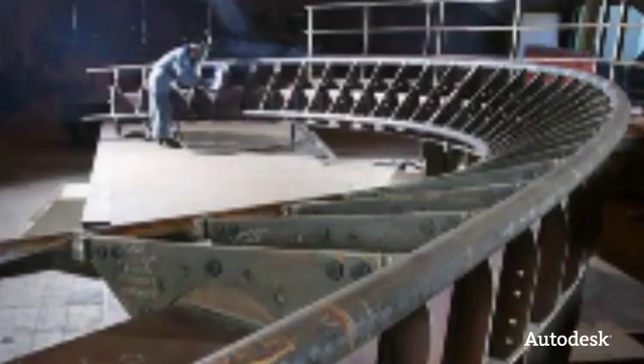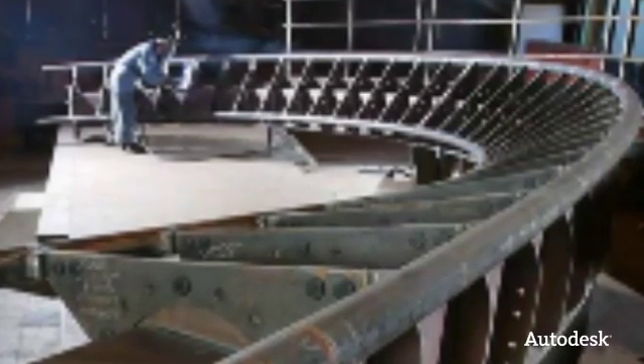From the Inventor model, what we've always got to be wary of is how it's broken down into the details. Any weldment is made up of a number of details — there can be five details, ten details, a hundred details. A lot of the accuracy of the finished model gets transferred into the finished detail, and we've actually got to look at that and say: do we want to have highly tolerant holes and machined edges at that stage? Because what would happen then is our fabricators would be spending all their time and energy trying to put together a high-accuracy result, when really what we want them doing is putting together a fabrication that will meet the final application.